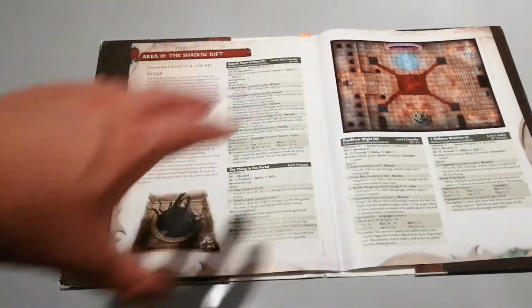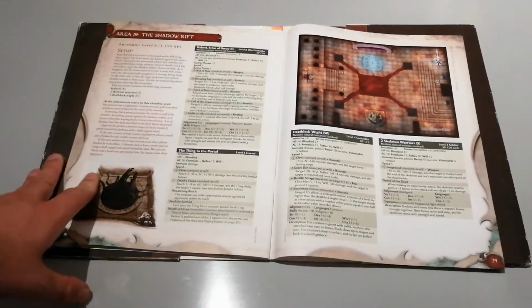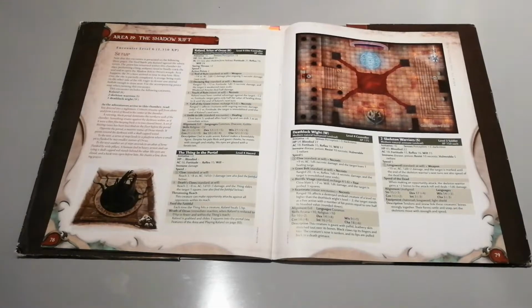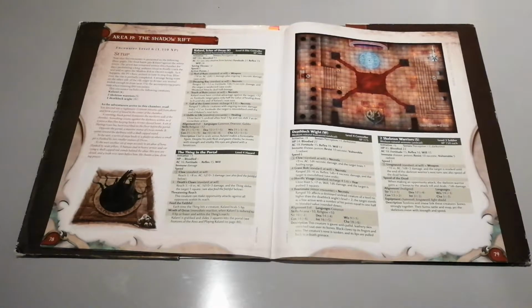This specific encounter, I recommend watching Matt Colville's video, guys. I don't think I can give you better advice for this specific encounter, but he talks about it in a few of his different videos. I think specifically he talks about it when he talks about the Keep on the Shadowfell. If you don't know who Matt Colville is, highly recommend going and watching him. He's a really, really great YouTuber.